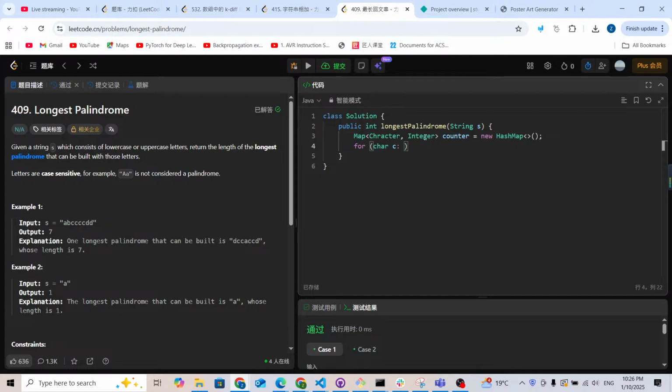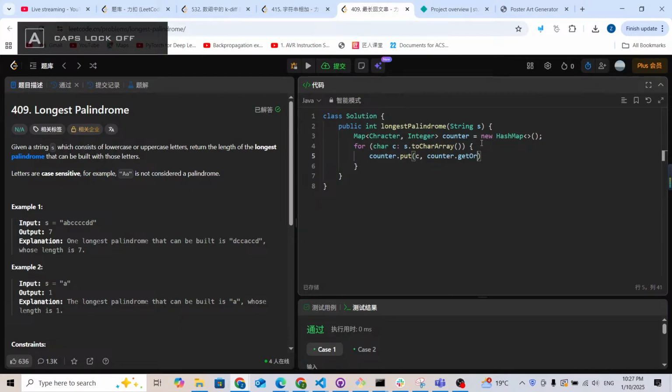As we cannot iterate over the string directly, we have to use the method toCharArray, s dot toCharArray. So we're going to turn it into a character array, and then we can check the characters one by one. And then we're going to put them inside a hash table. So we're going to use counter dot put with this character. Here we're going to use counter dot getOrDefault.